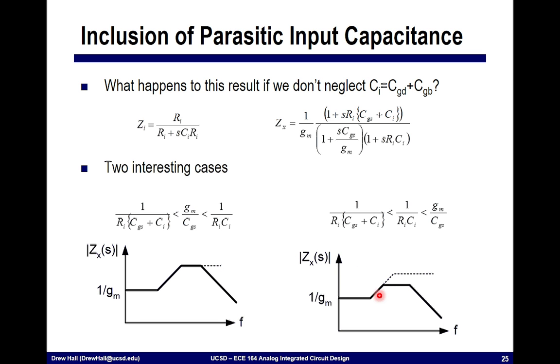Alternatively, depending on the positioning of these, we can end up with this case as well under this condition of the input impedance. So even this very simple stage of this common drain, we can have multiple poles and zeros in the circuit that create very interesting frequency response. Now again, the thing that I'm talking about here is not the gain of the circuit, it's the impedance of the circuit. So that's why we're looking at Zx of S over the frequency range.